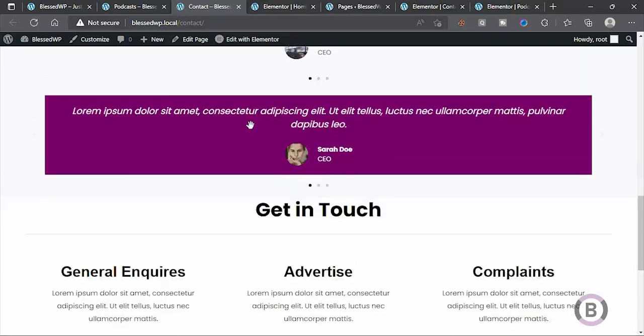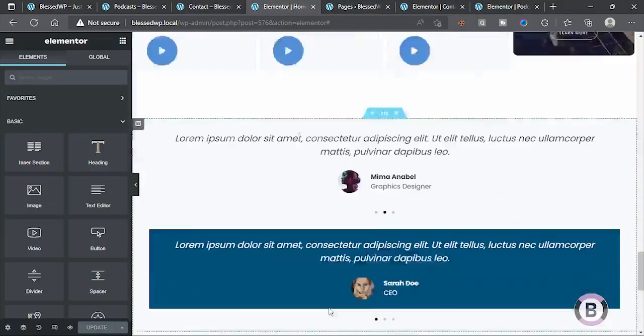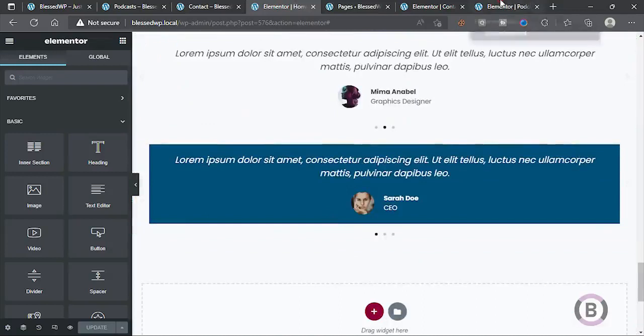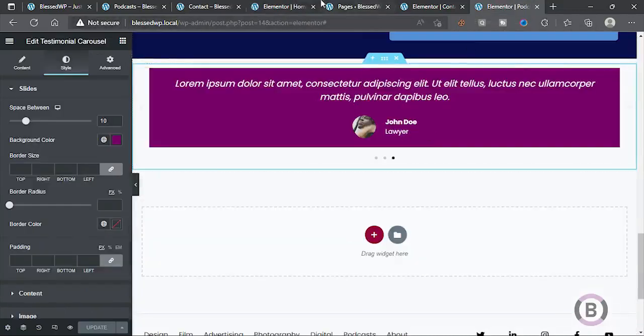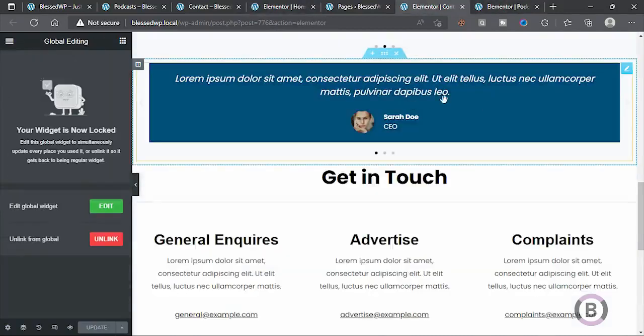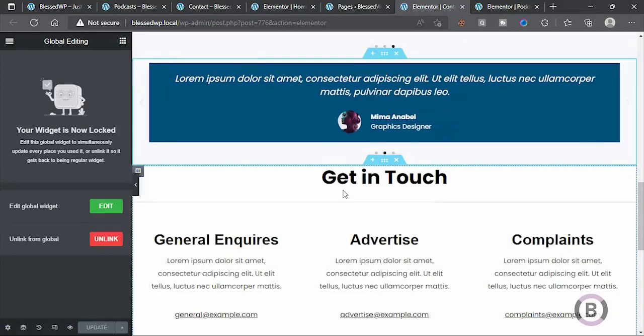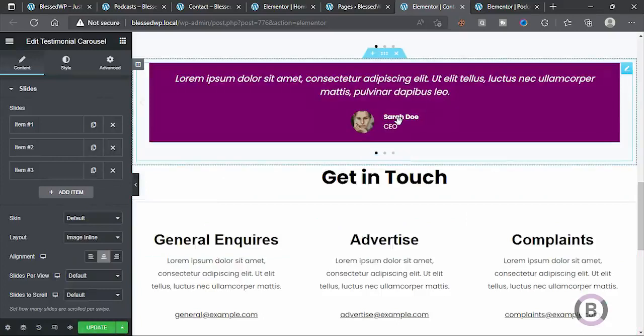But now, to show you something else, what if I actually want, now I have the same thing on my home page here, I also have the same thing on my podcast page here. Okay, remember, I haven't yet changed it. Now what if on the contact page, after importing it, after bringing it here, I want to make this one unique. I want this particular one to be unique on its own. The same easy thing I'm going to do is just to unlink it. I'm going to click on unlink and accept. Once I unlink that, it's now on its own.